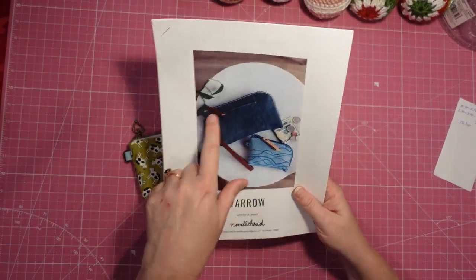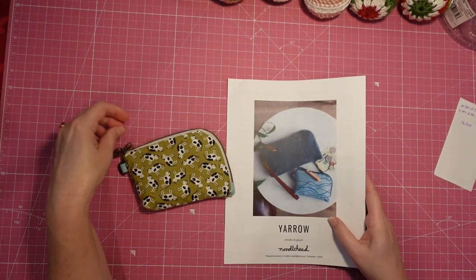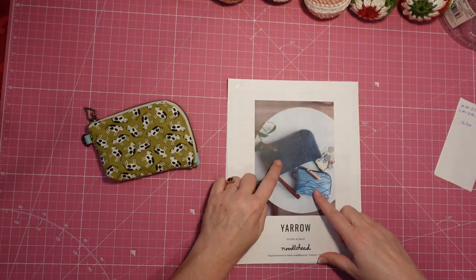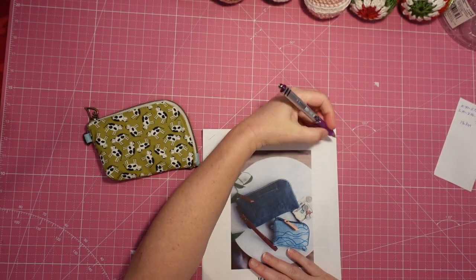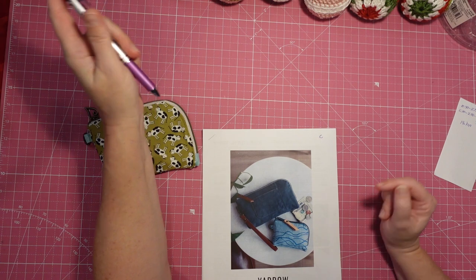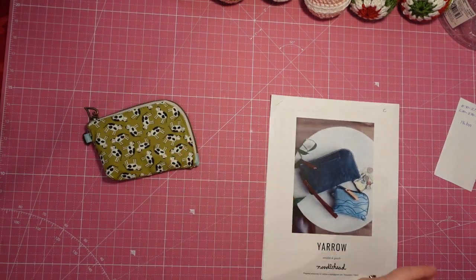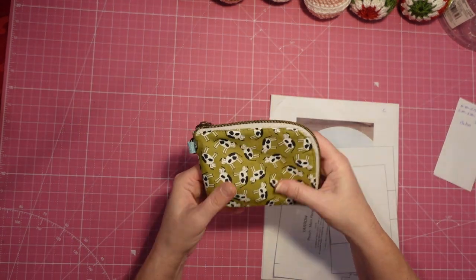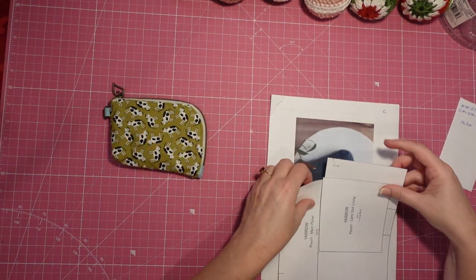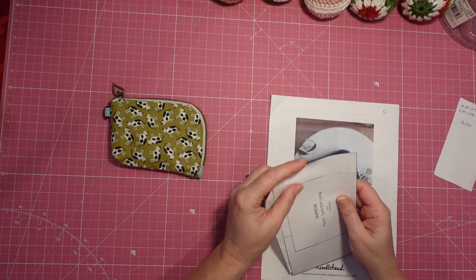There's also a wristlet version in this pattern, which I think would be a lot less fiddly because it's bigger, but really I was looking for the coin purse. So I'm going to give this one a C as well and file it away with our pattern pieces. But my sister can have a matching little coin purse or notions bag to go with her Christmas present.